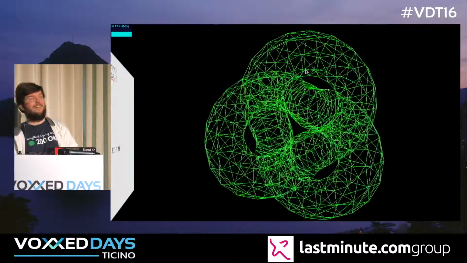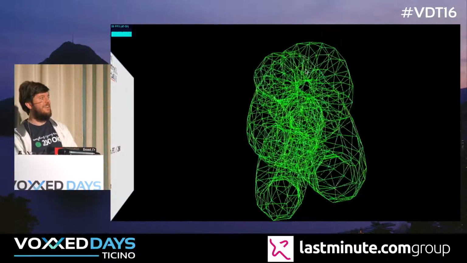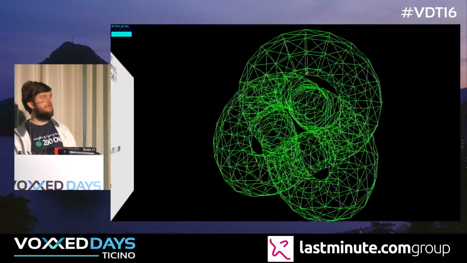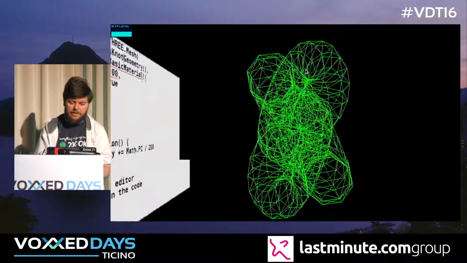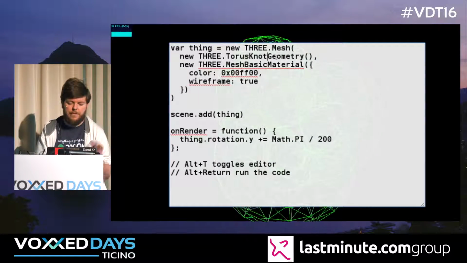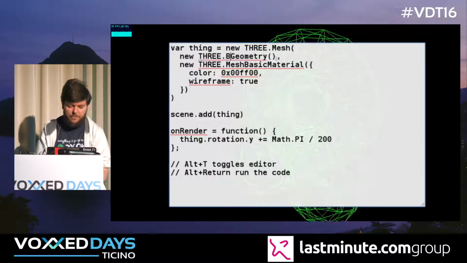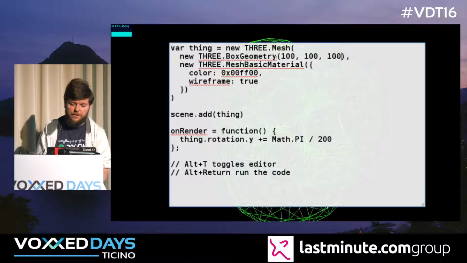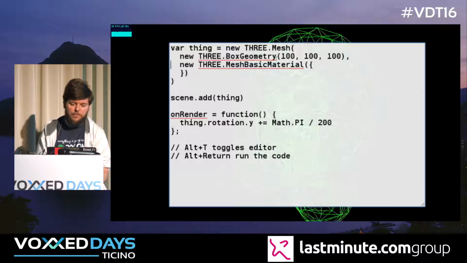But it's quite cool, I figured. So yeah, you can do random stuff like this. And it doesn't take you that long to actually get this working, and there's a bunch of plugins that are really, really handy. So I'm going to remove this and put it back to a box geometry, and we're going to use a normal white and boring material.